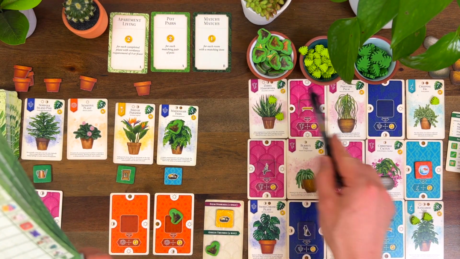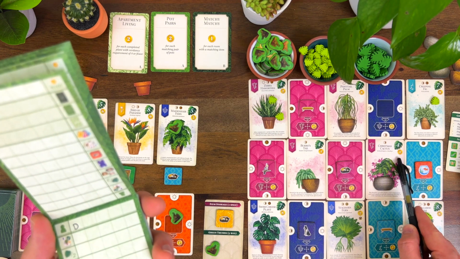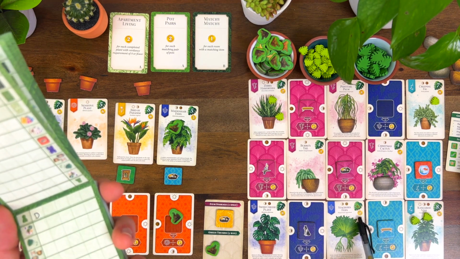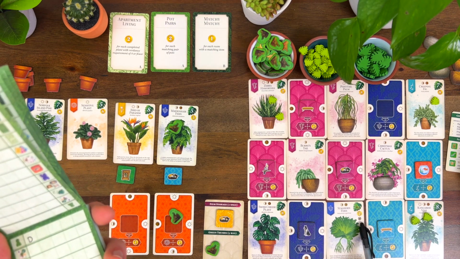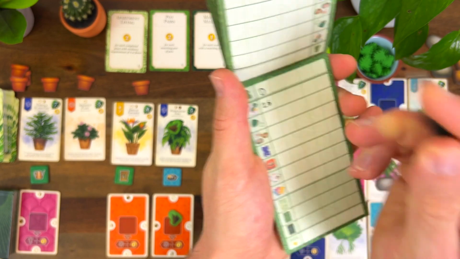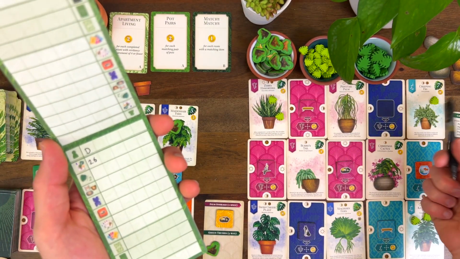Let's take a look. I've got 8, 12, 16, 24, 26. I do count that because it doesn't take a pot. 26. Hey, that's not bad. I'm okay with that. Yeah, because I did get those high value plants like the 8 and the 8 and the 8. Oh, wow, that didn't score bad.